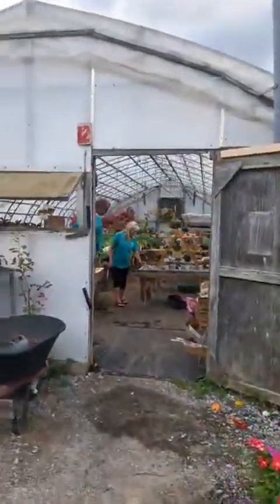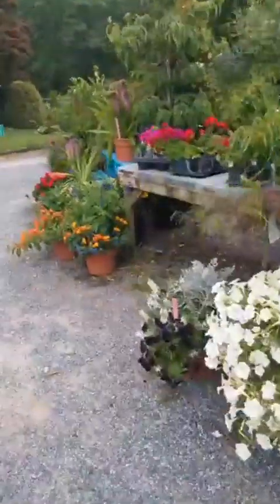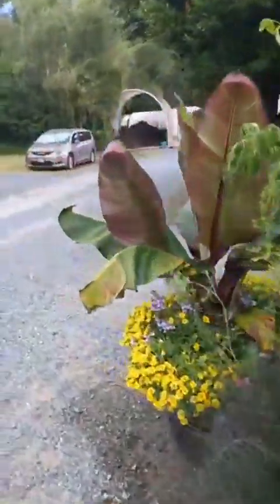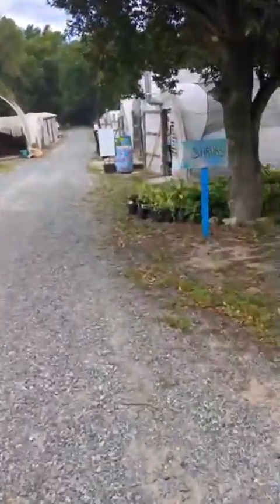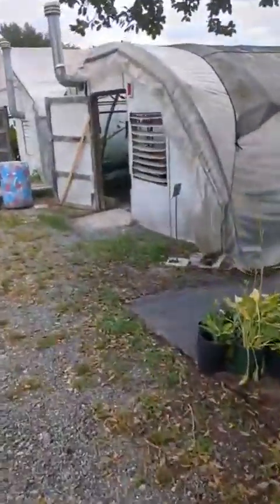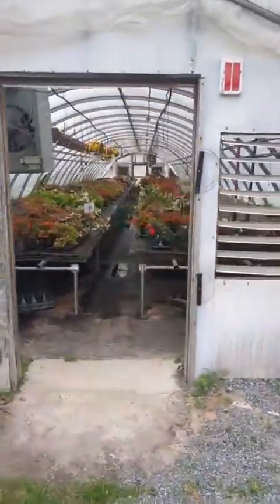We even still have vegetables. But we do also still have veggies. Again, it's something that you just... A quality garden center is one that's going to take into account as much as possible not only the area that they're in and their customers, they're going to listen to the requests that have been made over time. They're going to try and incorporate these things. Okay, so we are a small business, and that makes a big difference. But these are things that you want to take into consideration when you're looking at where to shop.